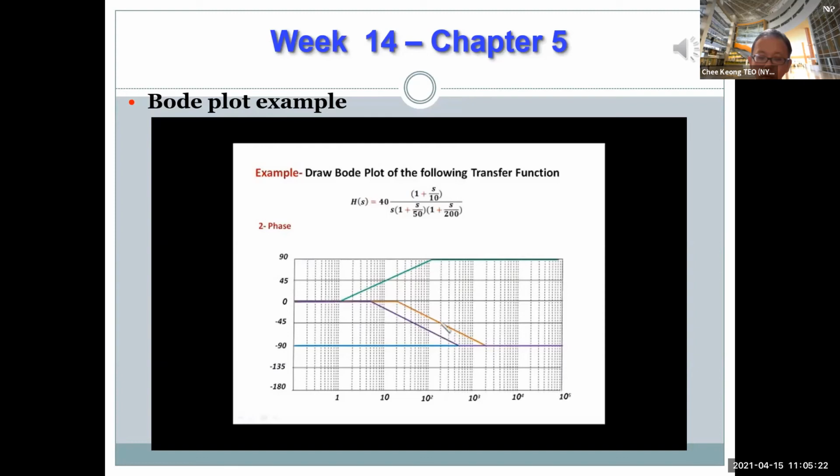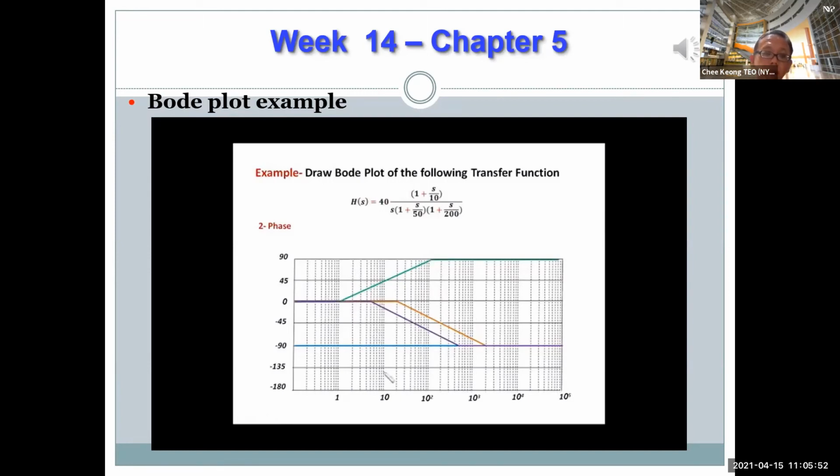So the rest is easy. What we have to do is add the segments of the lines. The plot of the phase usually is a little bit tricky for one simple reason: each of those lines will have a start point a decade earlier and then an end point a decade later. So when we add the slopes, we need to know when the line starts and when the line ends. So let's do that and show you how we are going to add all those lines together.